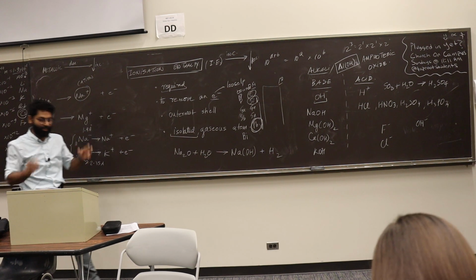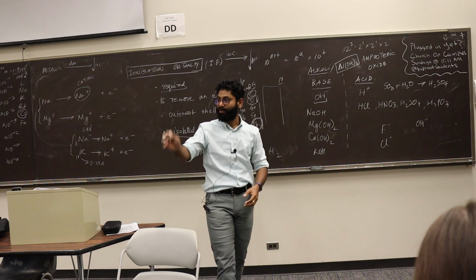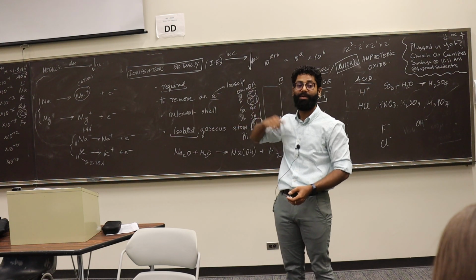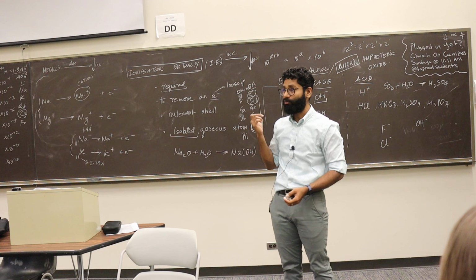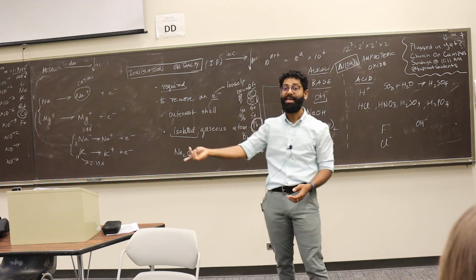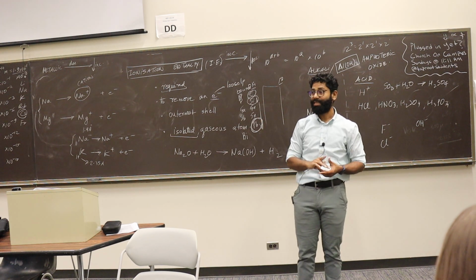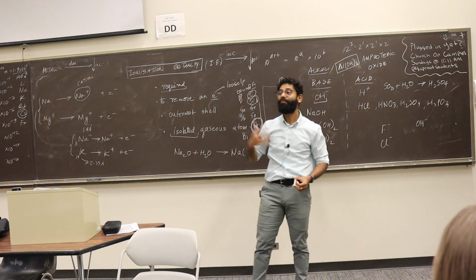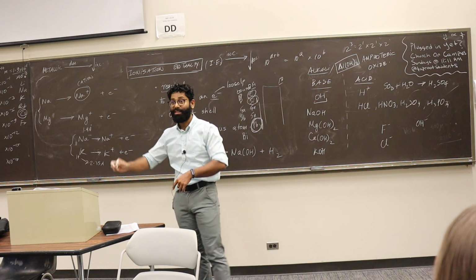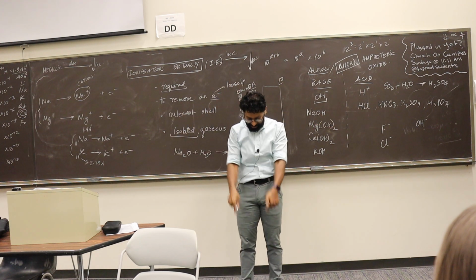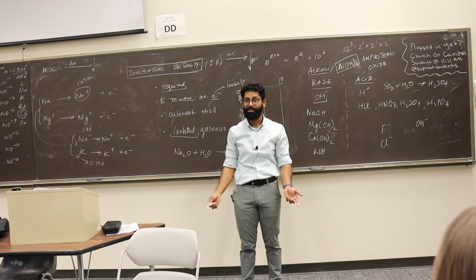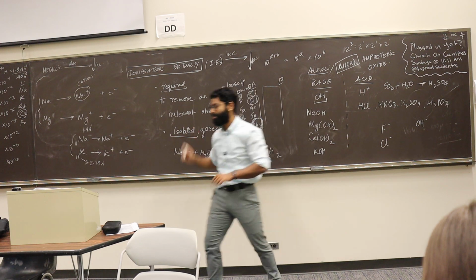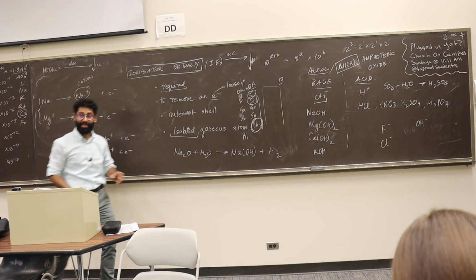But my idea is to connect in your heads the idea about the sizes that are decreasing. Since the sizes are decreasing, it's becoming more and more hard to pull out the electrons, and that is why the ionization enthalpy is increasing. Since the ionization enthalpy is increasing, it is becoming more and more difficult to form the cations. Metals generally form cations, and that is why the metallic nature is decreasing across the period, and increasing top to bottom. Does that make sense? The non-metallic things should just follow the opposite trend, generally speaking, right?